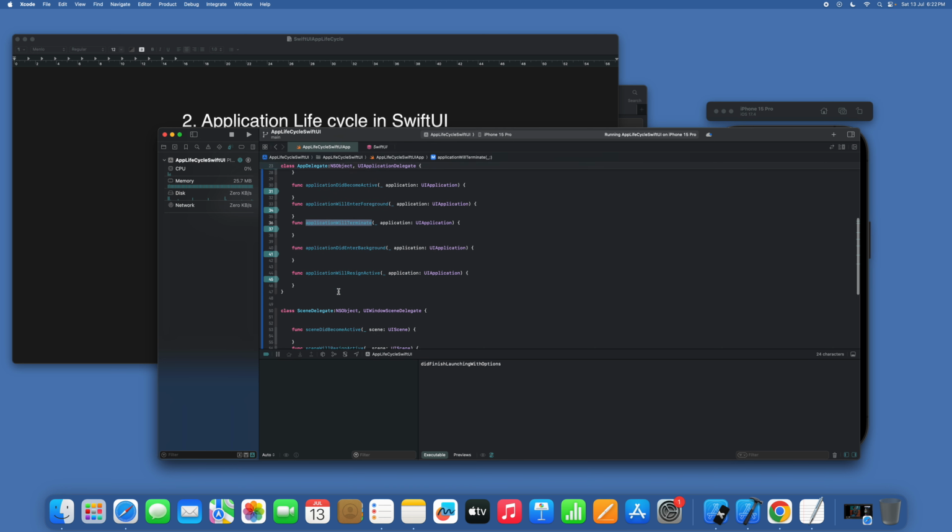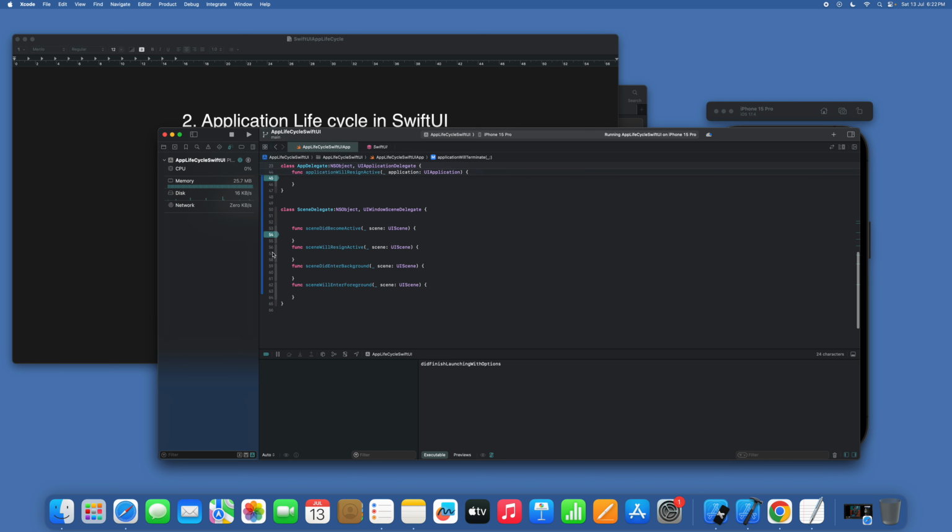So now we can make breakpoints there as well.